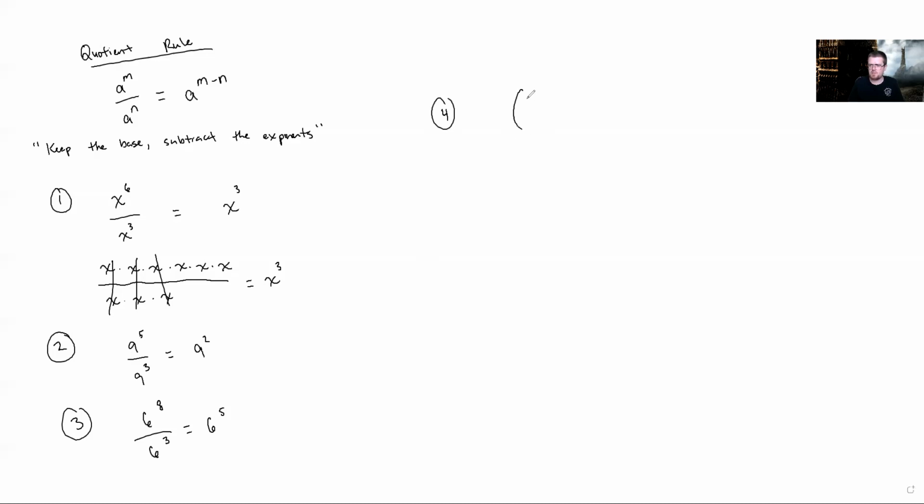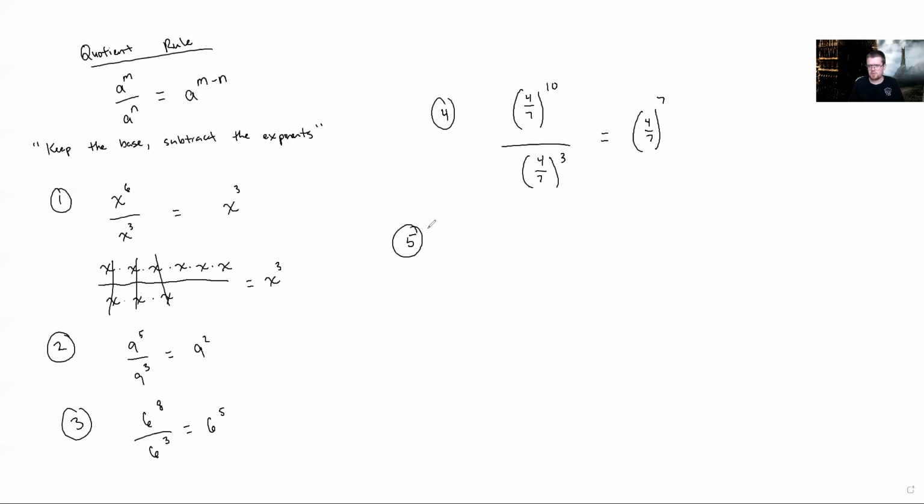So it could be a fraction. 4/7 to the 10th power divided by 4/7 to the 3rd power. As long as the bases are the same, you keep the base and subtract the exponents, 10 minus 3. Depending on the book or the context, you might be asked to actually evaluate these expressions. Right now, we're just showing that we understand the rules of exponents.